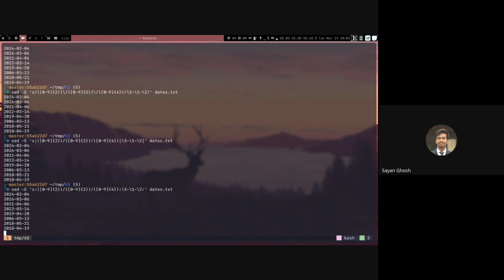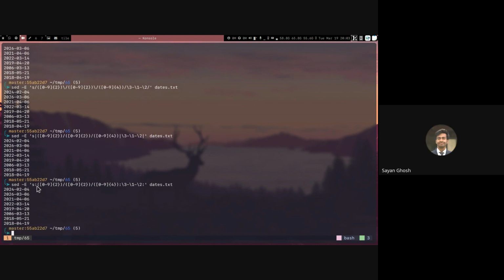So it need not be pipe. It can be any character. For example, here you can see we have used colon also. Anything you put after s, sed will understand that that is the symbol used to demarcate the search part and the replace part of the search and replace. So if it is not a forward slash, then the forward slash has the literal meaning. It will actually match the forward slash from the line, and it will not have any special meaning. So I can use any delimiter in that case.